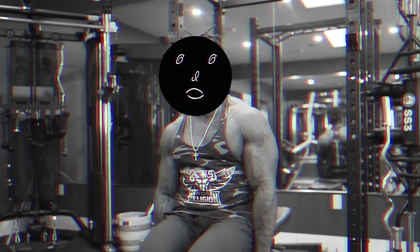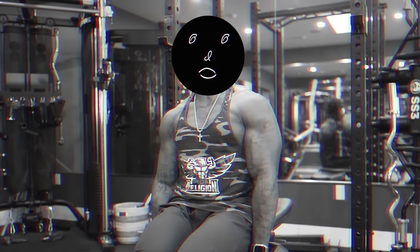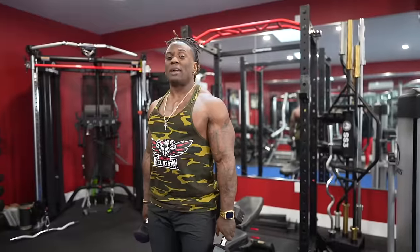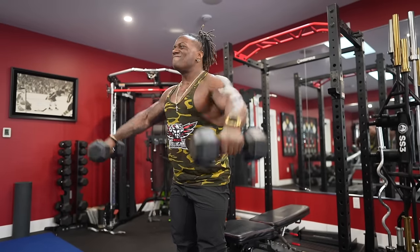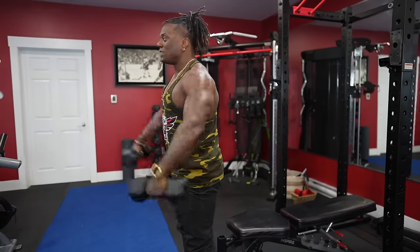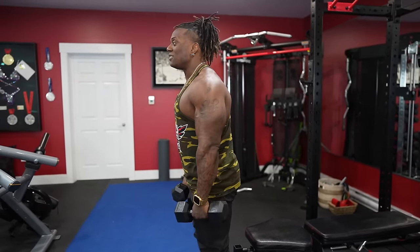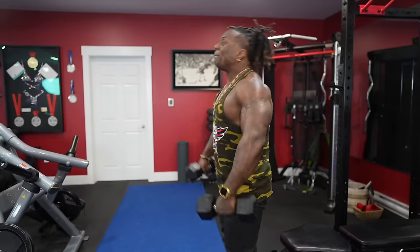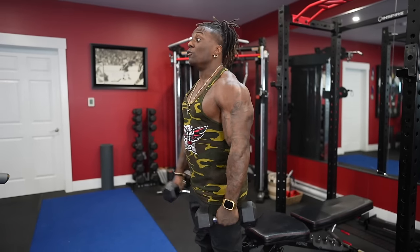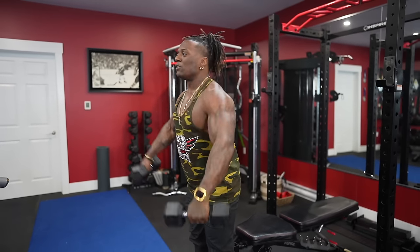Once you can't get the full rep because you literally can't, we're going to stand up. We're going to do a mechanical breakdown. I'm ready to use a little bit of those hips. I'm not going to use a lot of hips — we're going to use a little bit of a rock, almost like a kettlebell swing, but not literally that. We're doing a little bit of a rock from here to help us get more reps, using momentum to get us up. That rep isn't going to be you pulling with your traps — you're going to try and touch the back of your fist to each side of the room. Once you've failed at the first 10 to 15 strict reps, that's your drop set.